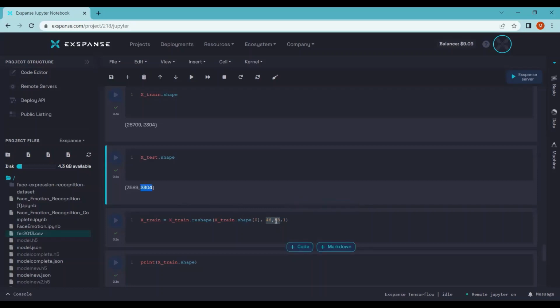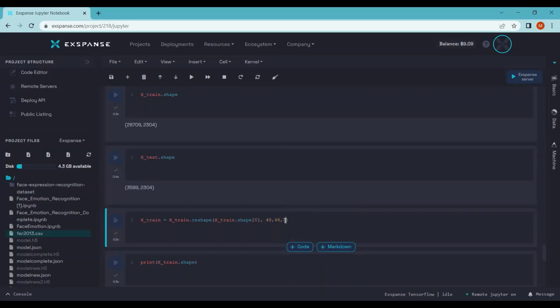And we are reshaping our values into this 48 comma 48 format, and why do we have the 1? Because the images in our dataset were in the form of grayscale. If your dataset images are in RGB form, then we will have 3 here. But here our dataset images are in grayscale form, so we have 1.